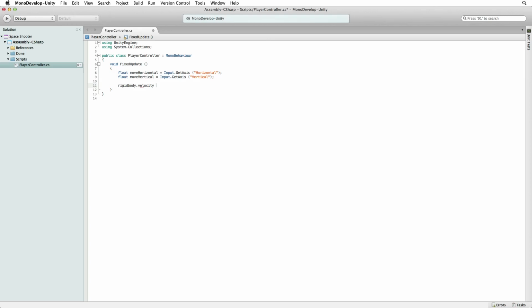So our rigidbody velocity will be equal to some Vector3 value. But what? Well, as we know, a Vector3 is made out of three float numbers, an x, a y, and a z value. Well, what do we put in these three float values? We want to use our player input. Let's walk through this one step at a time.